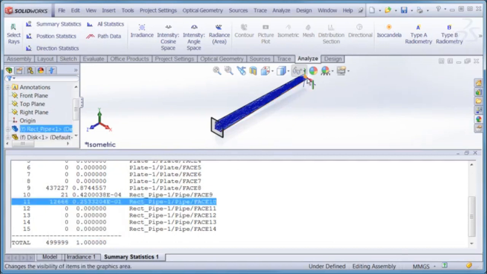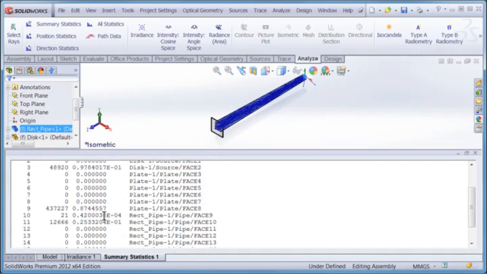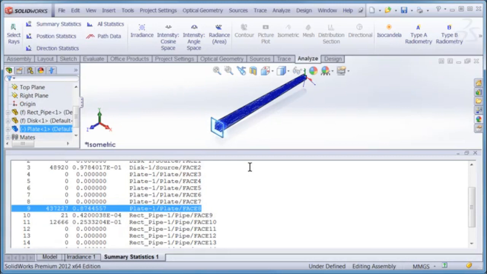And I look, and you can see highlighted in blue here is the input face of my light pipe. In other words, these are Fresnel reflections that left my light pipe at angles such that they did not get captured on an absorbing surface of my dye representation. And similarly, these rays right here, if I highlight this surface, are rays that were last incident on the output face of the light pipe.